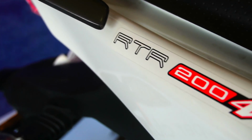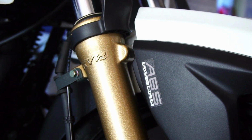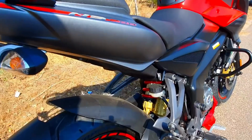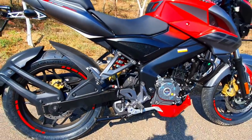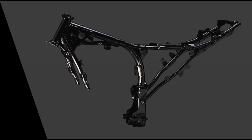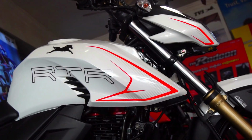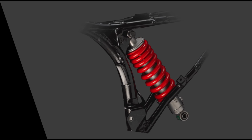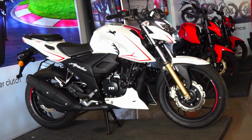Next, looking at the equipment on board, both the bikes come truly well equipped to deliver sporty performance and thrilling riding experience. The 200NS gets a perimeter frame which offers superb rigidity and balance, and this coupled with the Nitrox gas-charged rear monoshock and the box section swing arm offer brilliant handling characteristics. The RTR 200 gets a race origin double cradle split synchro stiff chassis which has been engineered using the multi-body dynamics analysis, which increases the vehicle stability by 25% and offers superb riding dynamics. Further aiding this is the KYB monoshock and the box section swing arm that lend the bike amazing handling characteristics.